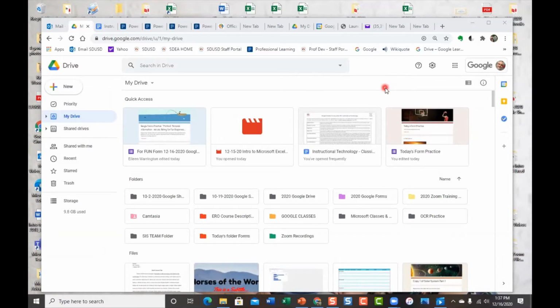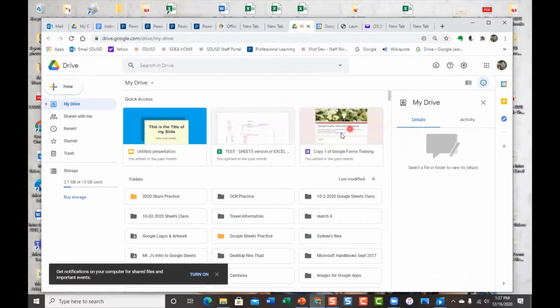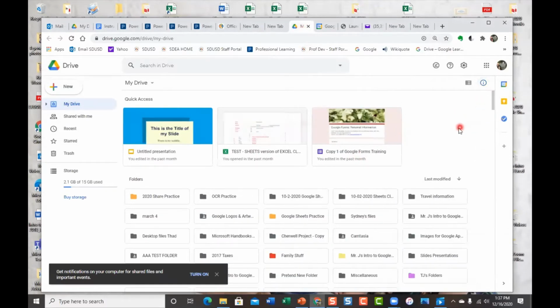But here we go. So we are actually in drive.google.com, and this happens to be in the sandy.net Google domain. And I keep myself organized, and I have my own personal Google Drive, as probably many of you do as well. I know this is my sandy.net one because I see a picture of just me right there. And up here, I have an example of my personal one, which looks similar, but there's other information there.